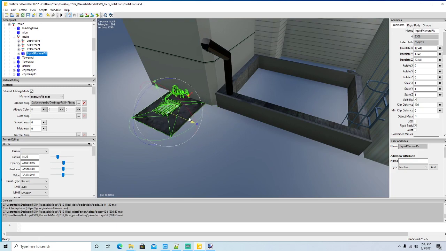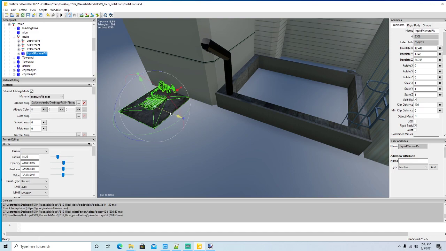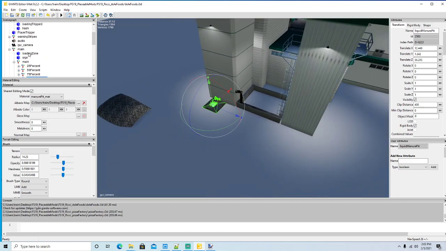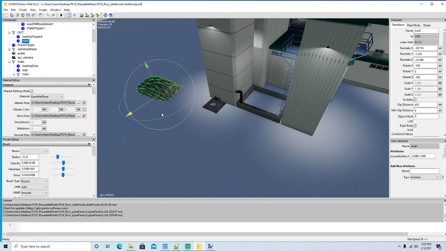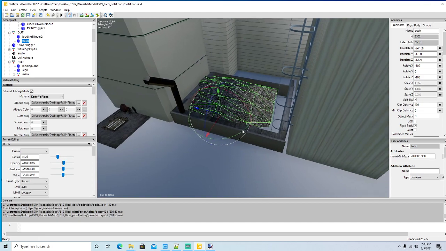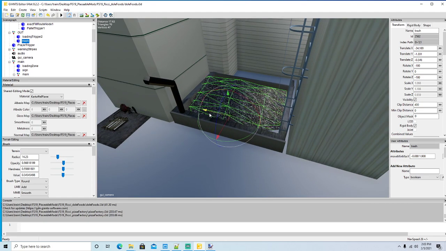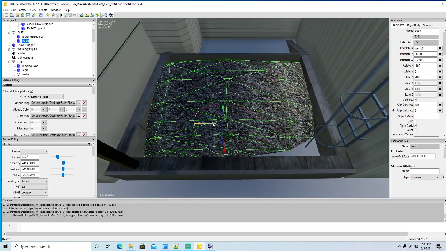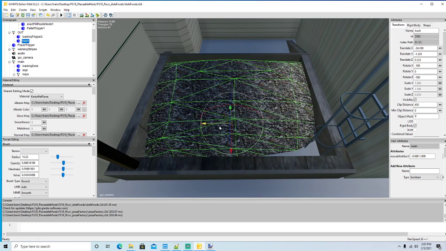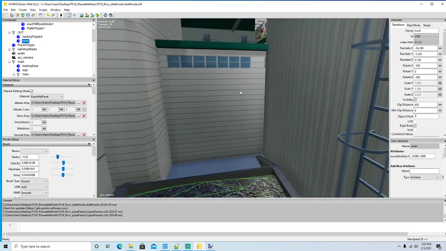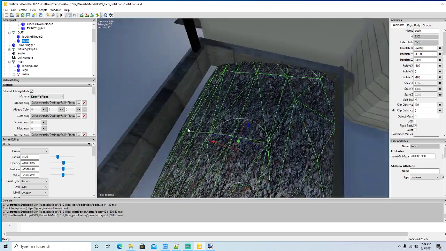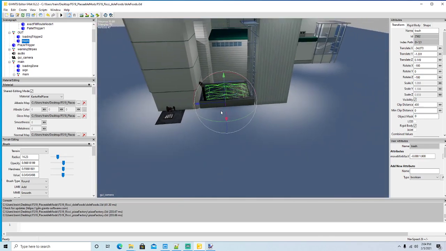So you're going to go right there. And then we have our trash plane. So let's get our trash in here. And then how far back do you have to go? So perfect. So there's our trash.